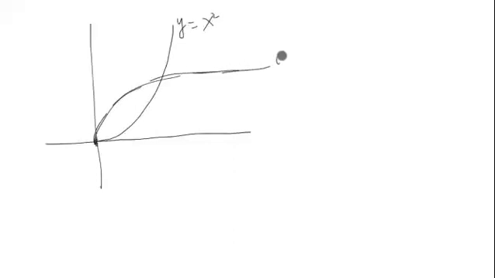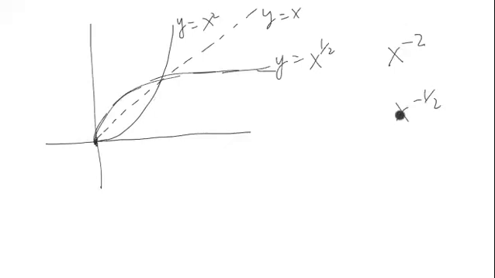So for instance, let's think about the graph of y equals x squared. And maybe even, let's draw this one in. This is the graph of y equals square root of x, which is x to the 1/2. And right in the middle, we have y equals x. Notice how these guys are reflections of each other across this line. They're inverse functions of each other. Now, just as these are reflections, so are these, x to the negative 2 and x to the negative 1/2. These are also reflections of each other, which is quite telling.